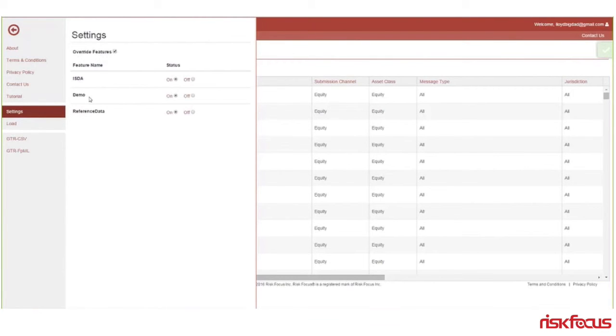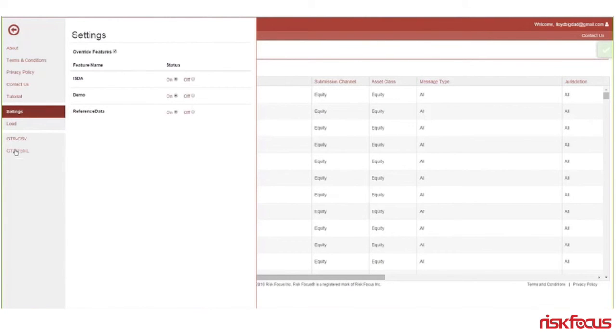So if you actually have a real-time message, we can check whether or not the reporting timestamp is less than or equal to 15 minutes after the execution timestamp in a message. This is an example of a custom rule. You can turn that feature off. People who license the software learn from us actually how to write customized rules, which can also access order state, etc. Right now, that demo feature is turned on. You can turn that off by clicking the off button. And reference data rules, which again are turned on by default right now.